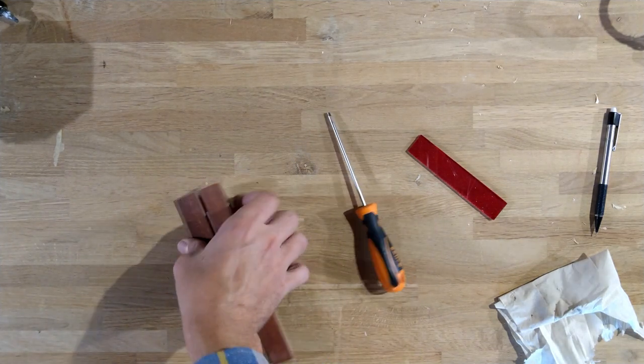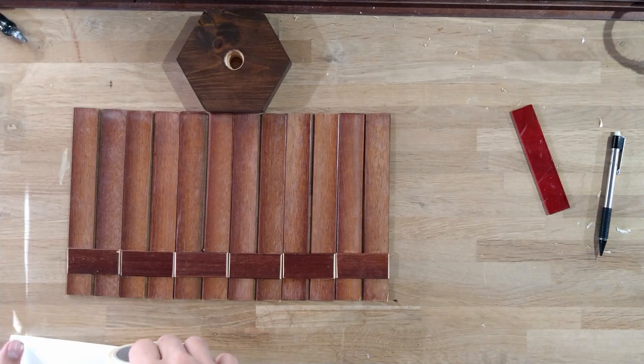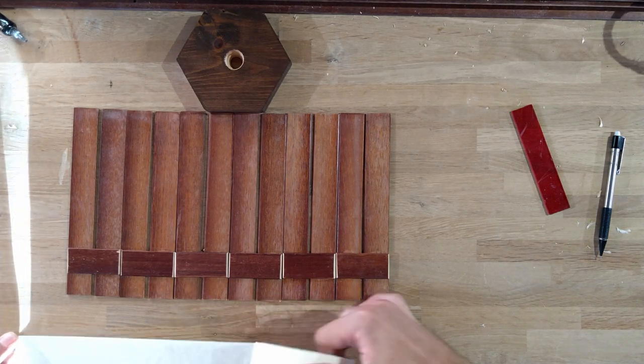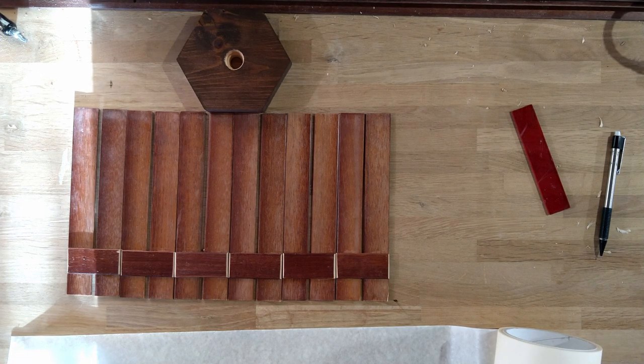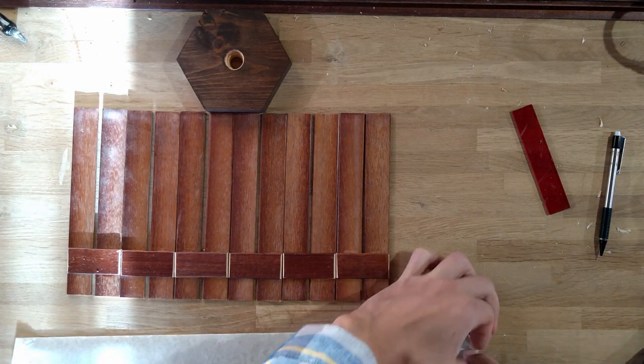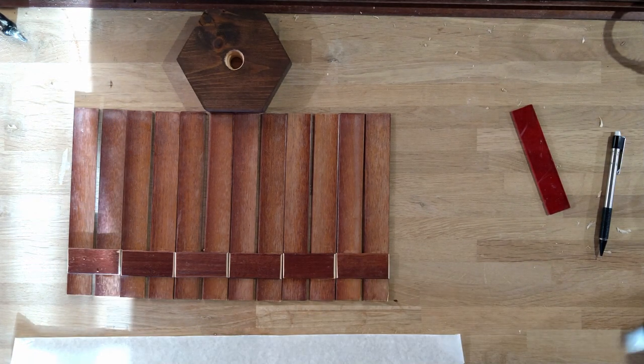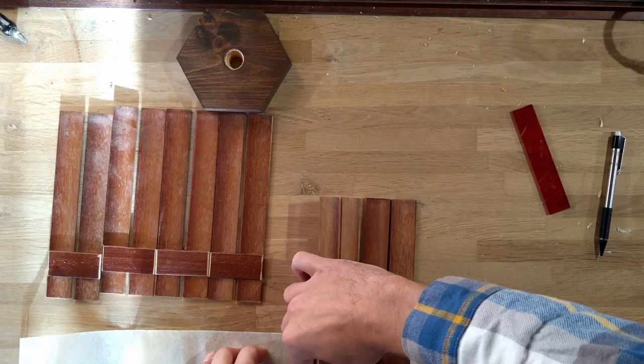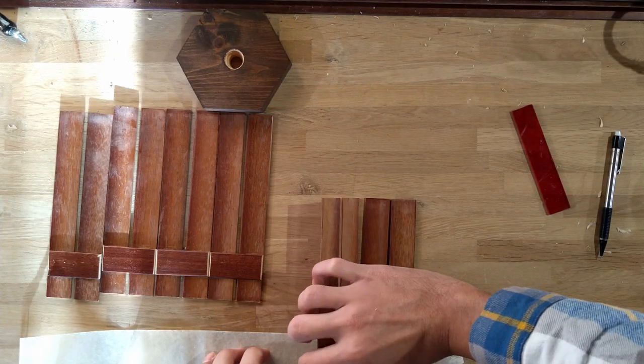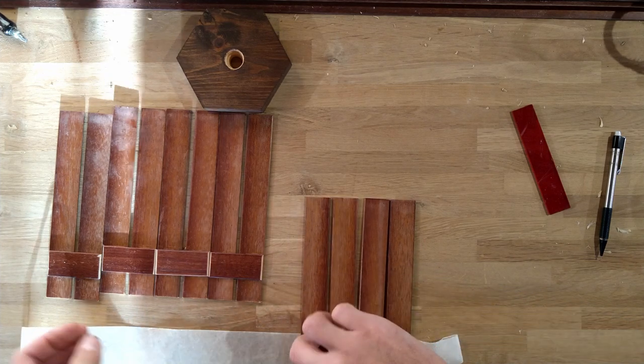When I was all done removing the excess glue, I put a strip of tape down before putting the lamella pairs up next to each other with the spacing gained when folding in mind, so it's the right distance from each other.